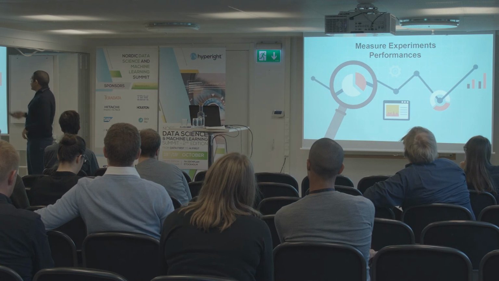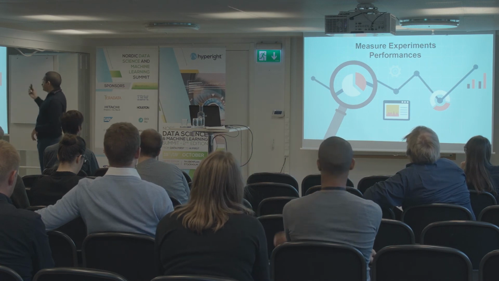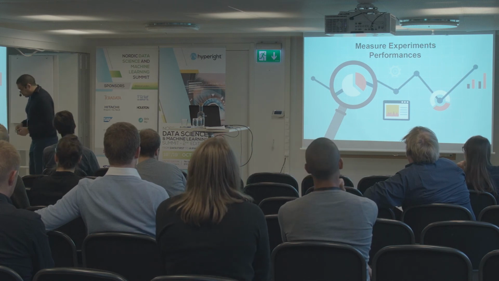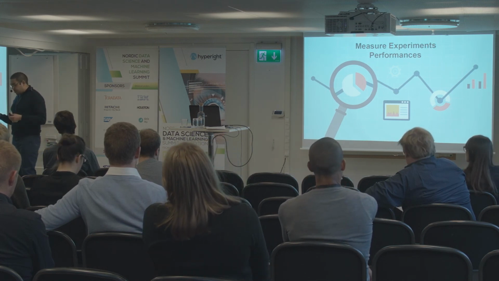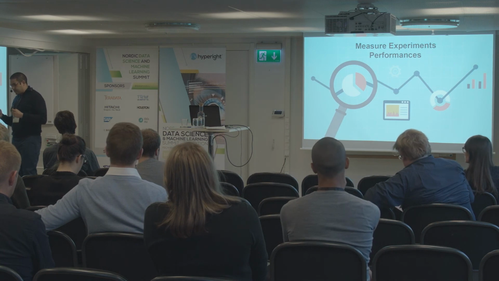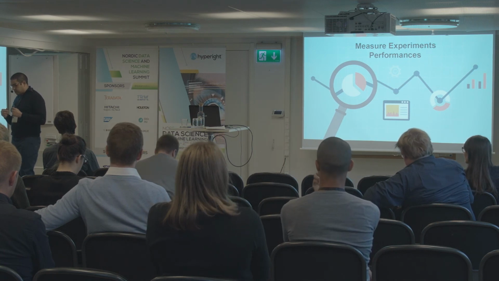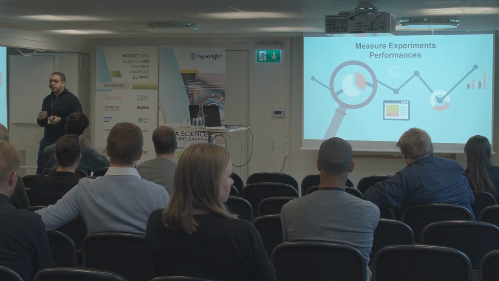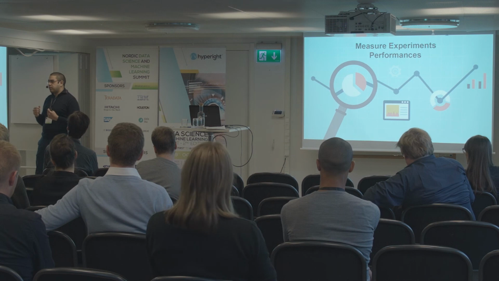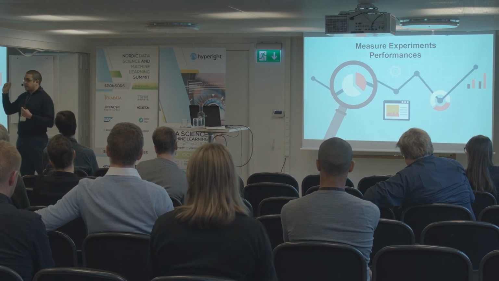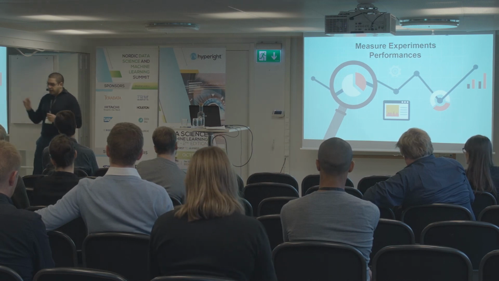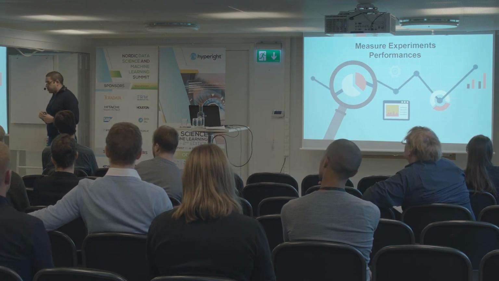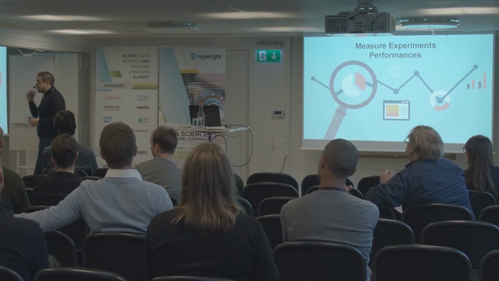Okay, so the second phase, I talked about building, measuring, and then learning. So the second phase is measuring. One of the things we have to watch out for is that when we are comparing the control and the target group, sometimes we compare them only on one single success metric. This is very bad.